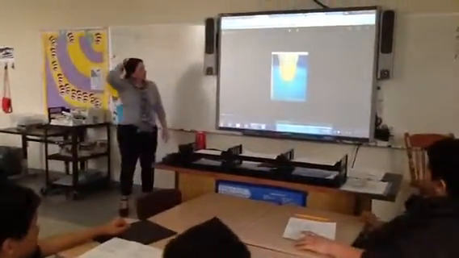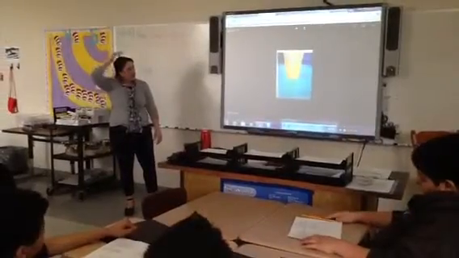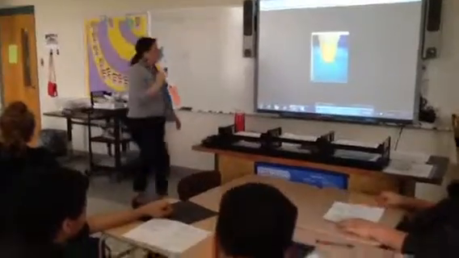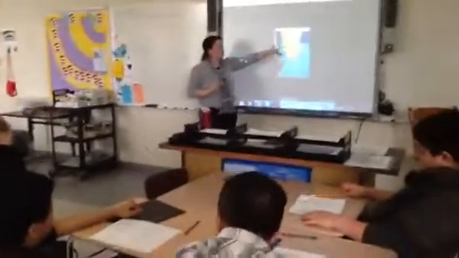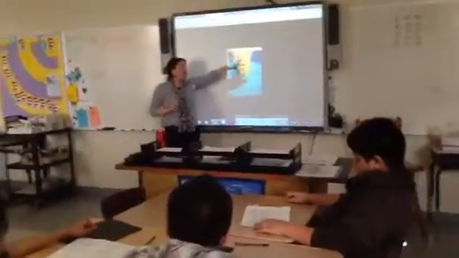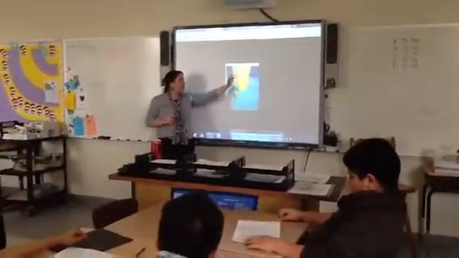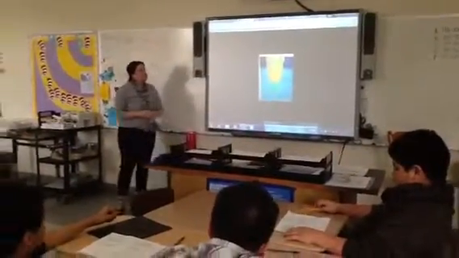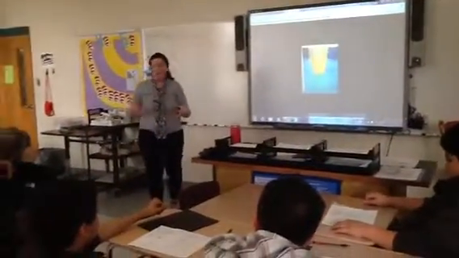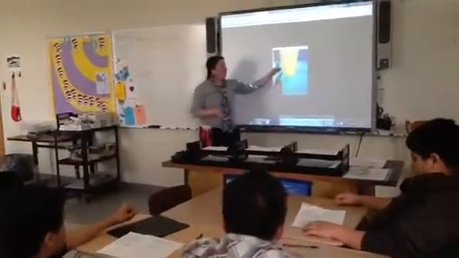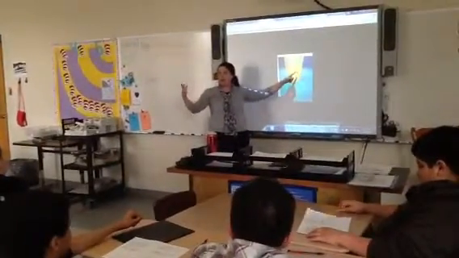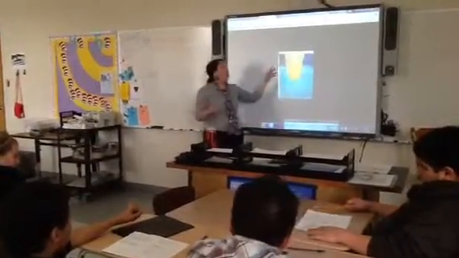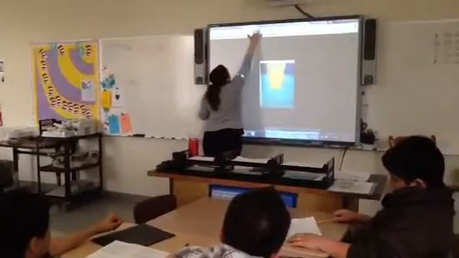So here we have just an example of the paper cup. Somebody tell me what you notice about the paper cup. What do you notice, India? There's red and yellow. Okay, so there's red and yellow. So it's mostly the same, but it looks like there's some red here, maybe where the water is. So I wouldn't say that's doing a bad job. That's pretty consistent. But where I see the differences in color, that's going to mean that I'm going to lose some of that heat. So perhaps the paper cup with some more consistent insulation around it would do a better job. All right, let's look at one more.